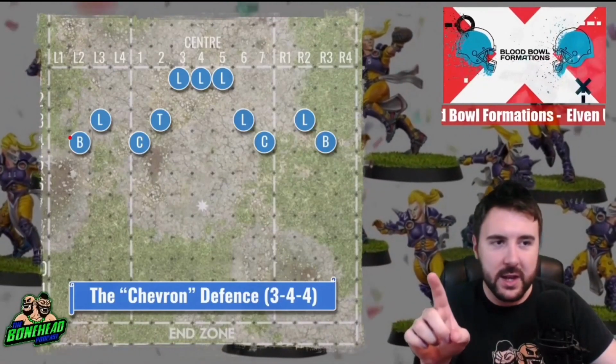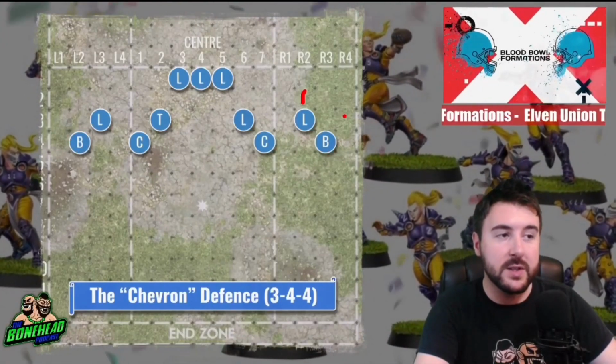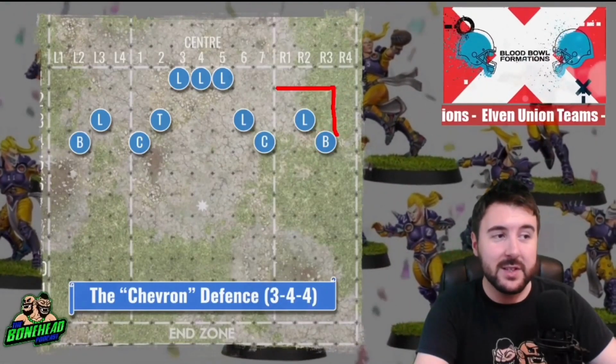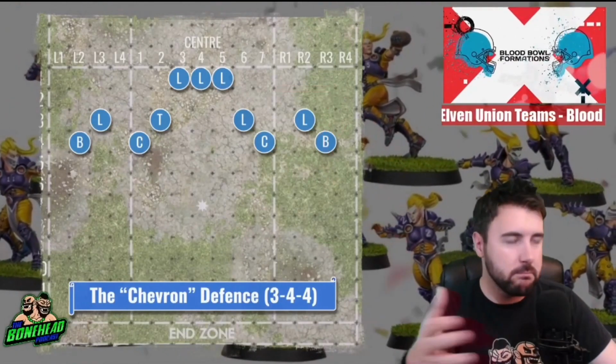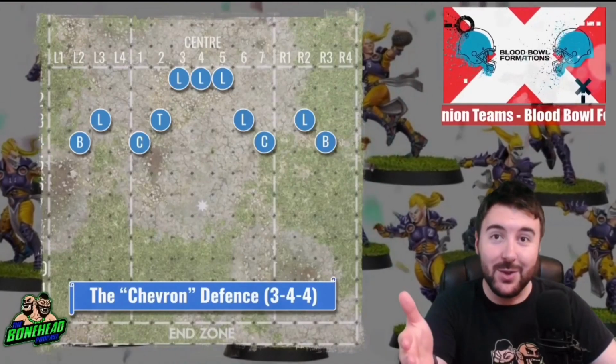So there's a couple of cunning things here. The first is if you've got your blitzers on the edge, there is a chance that they're going to mark this dude, come in here and 2-die block your blitzer. If they do that, this guy's tackle zone's still in effect and they've got a guy here, so they're not going to be going through here without dodging. That's a good thing. The other beautiful thing here is that this guy has got sidestep.